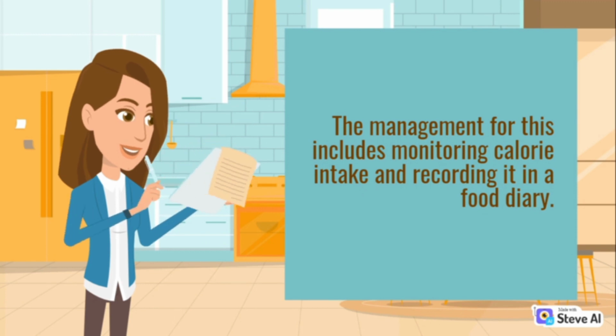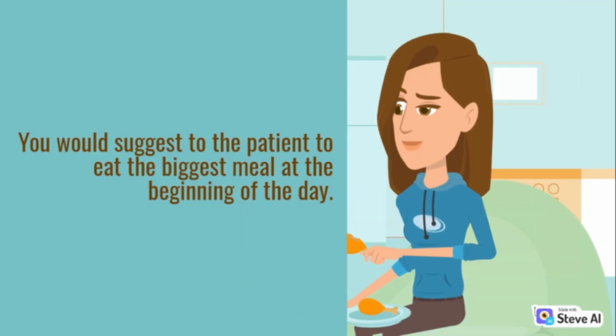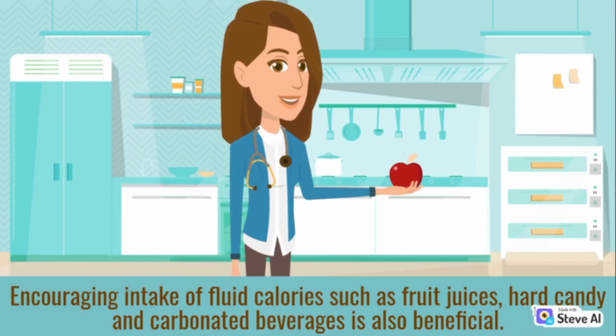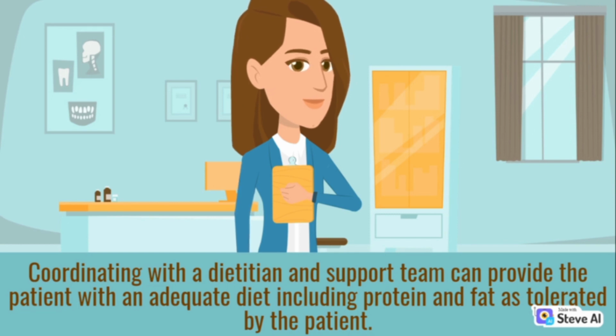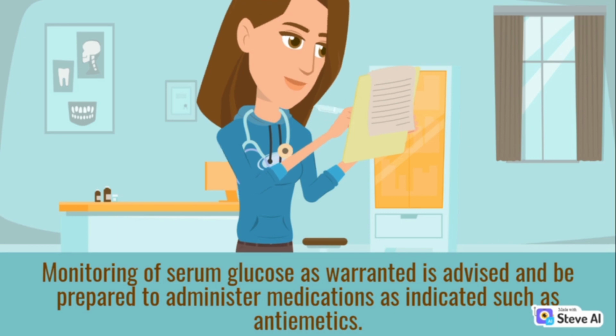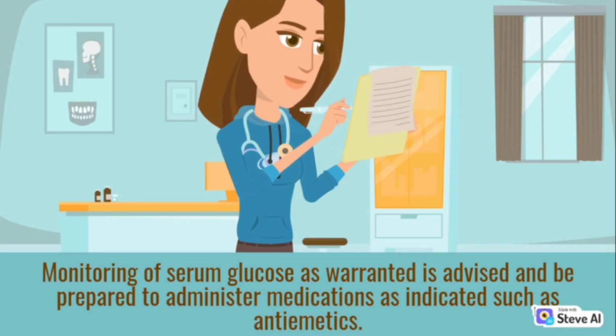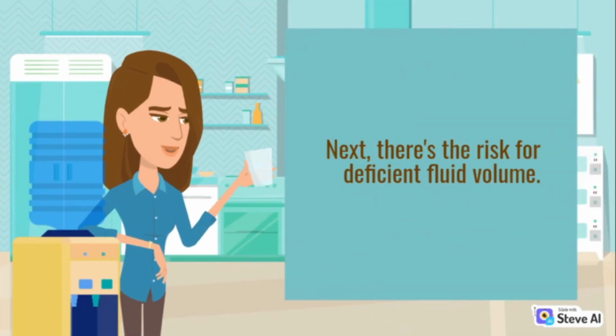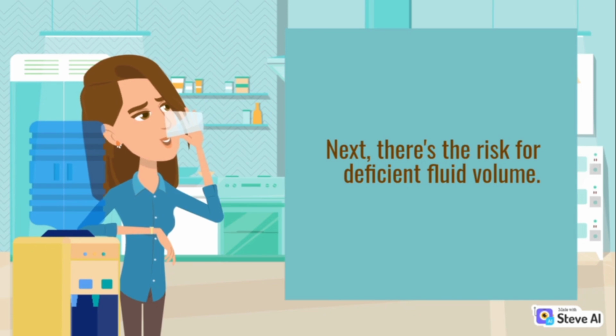The management for this includes monitoring calorie intake and recording it in a food diary. You would suggest to the patient to eat the biggest meal at the beginning of the day. Encouraging intake of fluid calories such as fruit juices, hard candy, and carbonated beverages is also beneficial. Coordinating with a dietitian and support team can provide the patient with an adequate diet, including protein and fat as tolerated by the patient. Monitoring of serum glucose as warranted is advised, and be prepared to administer medication as indicated, such as antiemetics.